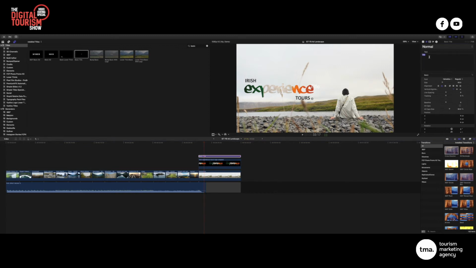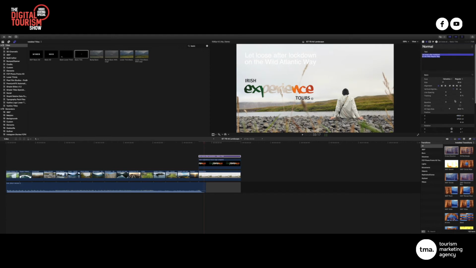So I'm going to just put in the text that we've got: the whole campaign is Let Loose After Lockdown on the Wild Atlantic Way. So that's part of the text. I'm just going to select that text and make it bigger. We're going to move it in line with the logo, move it up. Obviously still can't see it properly. Let loose after lockdown. I'm actually going to make that two lines, range it left again, and move it back over.